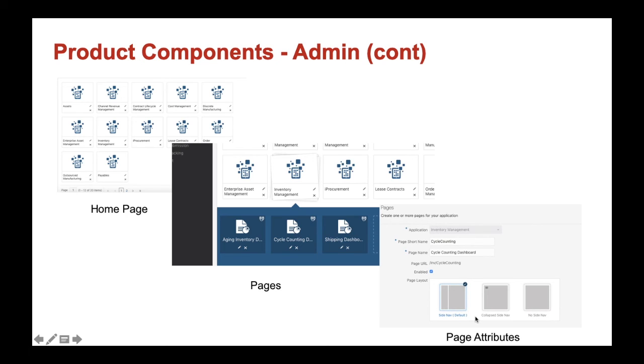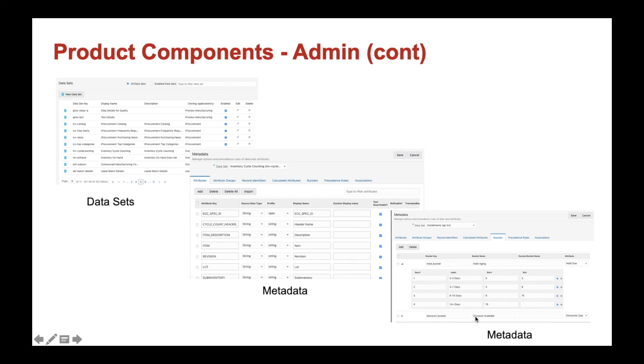Now, if we continue in the admin component, you see on the top the data sets, which are all the different SQLs that will be getting data. In the second screenshot is the metadata, and you're going to see columns. These are the attributes and the columns that compose these data sets. You also have some metadata which doesn't necessarily mean it's in a SQL or in a column. You can create calculated columns, such as, in the example there, the buckets column, so you can have buckets calculated based on the attributes for that specific data set. I will go through a demo on this in a minute and guide you through the instance.